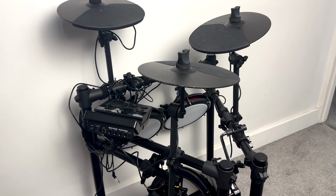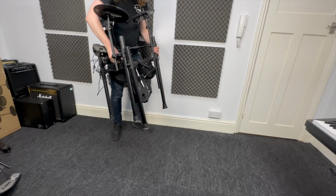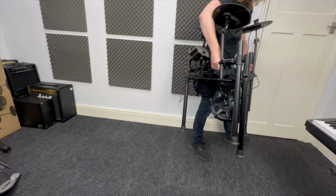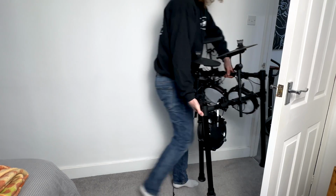Both kits are only 70 centimeters wide and 60 centimeters deep, so very easy to fit in a small space. They can also be flat packed when not being used for storage in a cupboard or just to get it out of the way. The ability to pick it all up in one is very handy as well. Its small size means it's easy to get through doors and move from room to room.